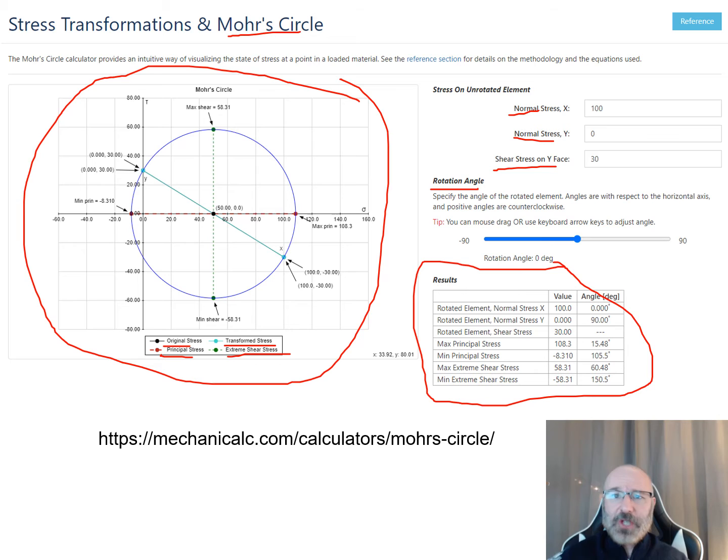If you want to double check your work, like we said, you can do it by the calculated way, or we can look at Mohr's circle. If you want a good visual to get that estimate and double check your work, this is a great option to have. And there are many sites like this. This is the site right here for this one.